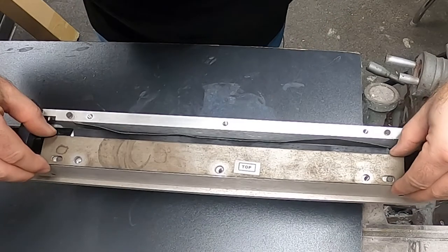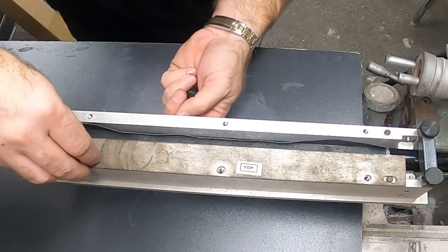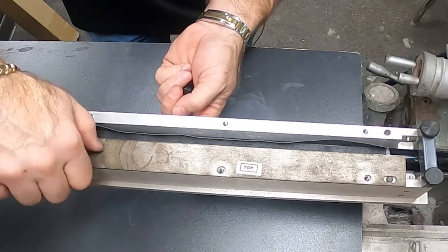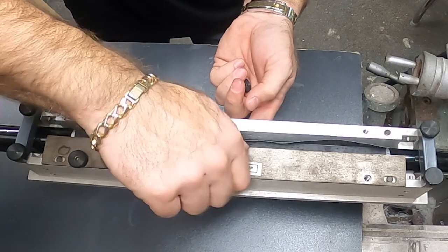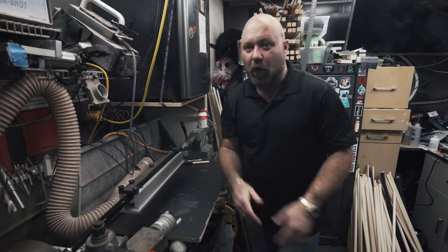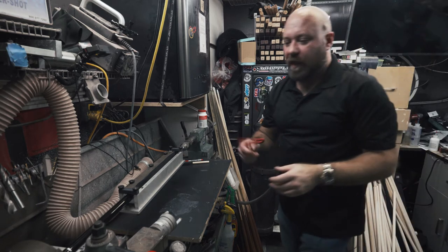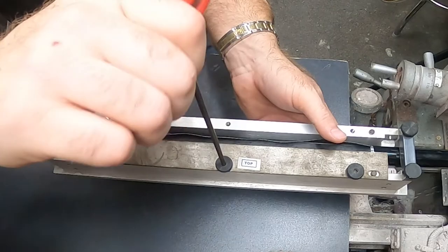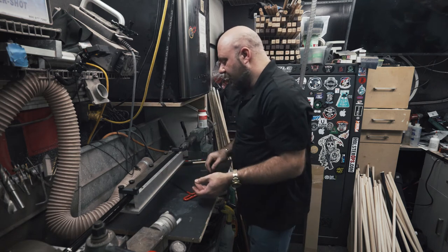Install this cutting guide on there. This gets clamped down pretty tightly. The seam is the most important part of doing a leather wrap install. If you're starting to do leather wraps, you always want to have multiples of your chosen wrap in stock. Never buy just one blank. You want to have 4, 5, 6 of them. Because this is the part where if we screw it up, we're starting over. Nobody wants to do that, but it happens. Leather's tough. If it was easy, everybody'd be doing it.